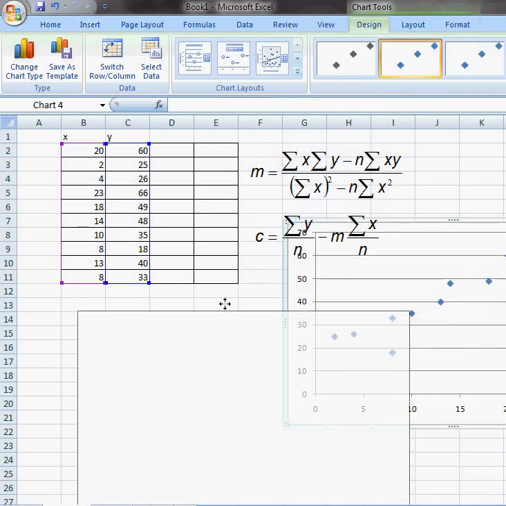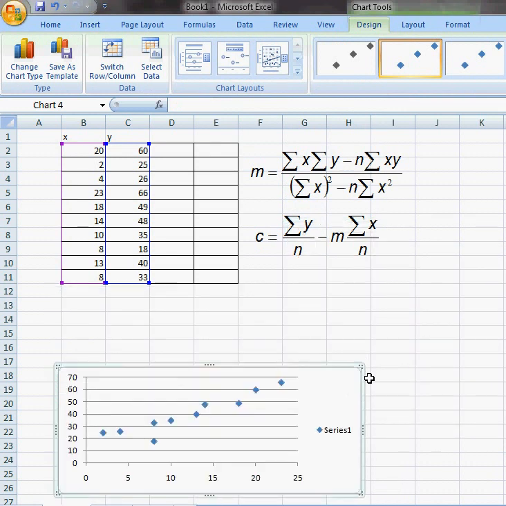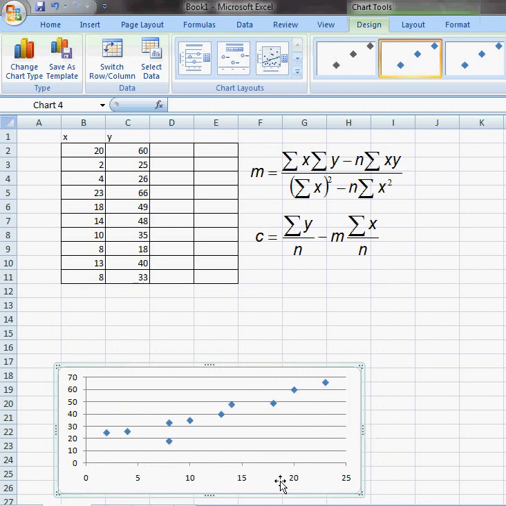I'll move that over so we can see it on the screen, make it a little bit smaller, and we don't need the series, so I'll get rid of that. You'll see that there's more or less a straight line fit there. There's one point which looks slightly odd. If that one was ignored, we'd have a much better straight line fit. So it looks okay at the moment.